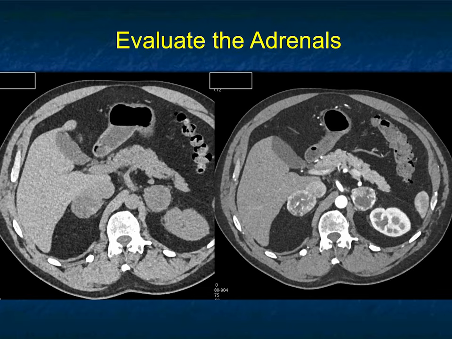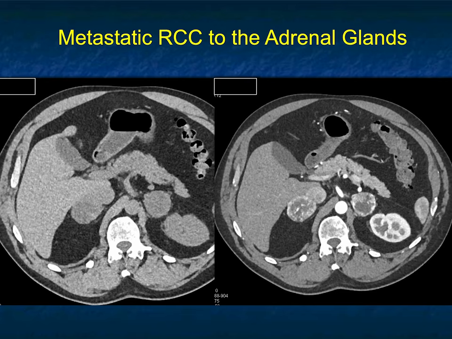The right kidney had been removed, and this was metastatic renal cell. Renal cell and hepatoma are the two most common vascular mets to the adrenal gland. Yes, if the kidney was there, pheochromocytoma would have been a really good possibility. Very nice case.